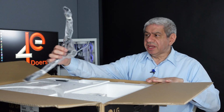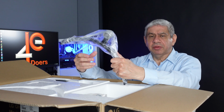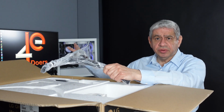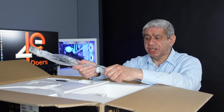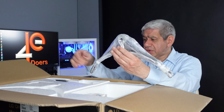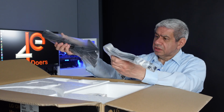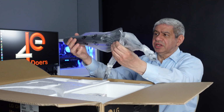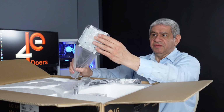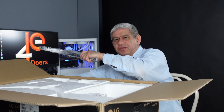I see the same stand. Now I won't be using this stand downstairs because this monitor will probably be mounted on a tabletop extended triple monitor mount that I have downstairs, that if you looked at some of my videos you've probably seen. So this will be put away and saved. This is the rest of the stand. Yep, so this will be just tucked away. This actually connects up to the back of the monitor, the standard VESA mount. Like I said, this will just be extra for now. Let me put this off to the side.